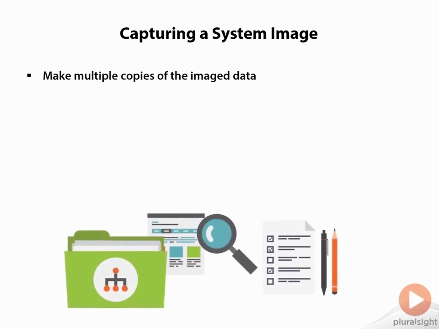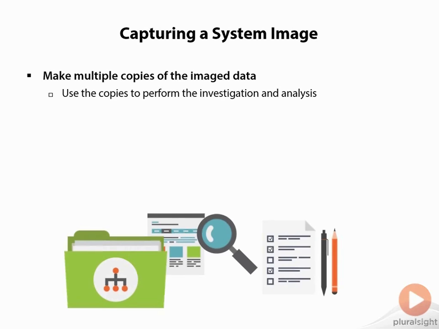Okay, now something else to keep in mind when talking about capturing a system image is to make multiple copies of the imaged data. The reason is that we want to make sure we have a copy that we're working off of, never the original data. We don't want to work on the original image or the original PC or laptop, simply because, as we mentioned before, that will contaminate the data. So we make multiple copies.